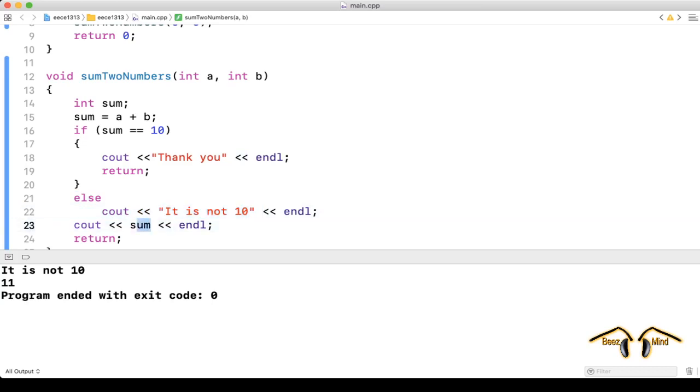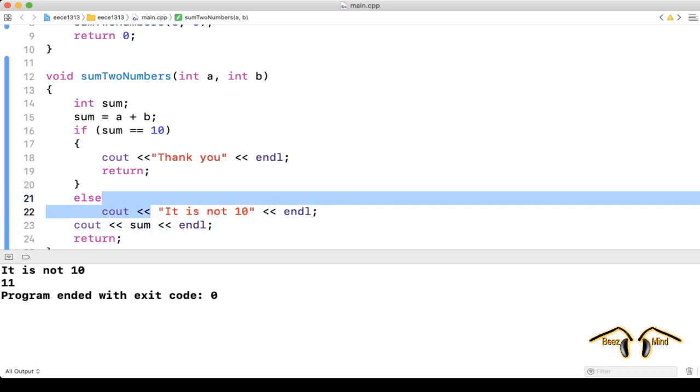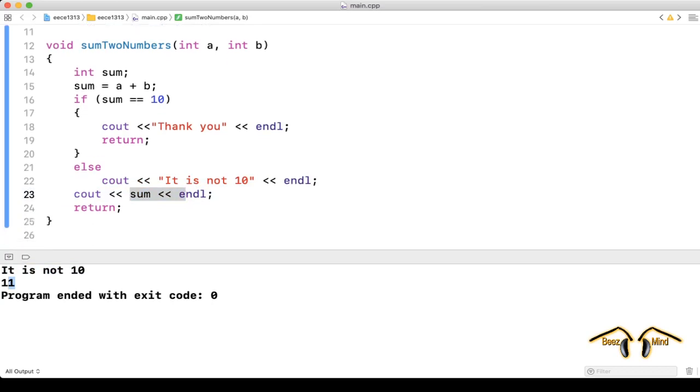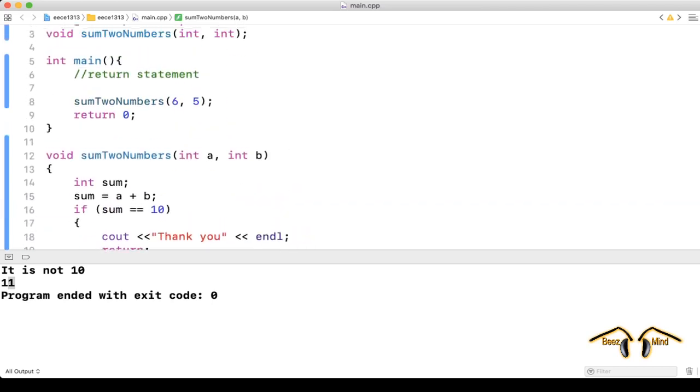It will display this, and it will display sum, which is 11, and then exit the function. It's going to return and go back to the calling function. So that is how you can use a return statement in a function.